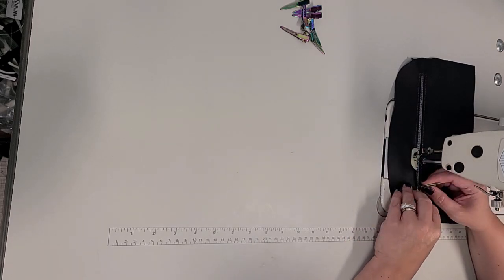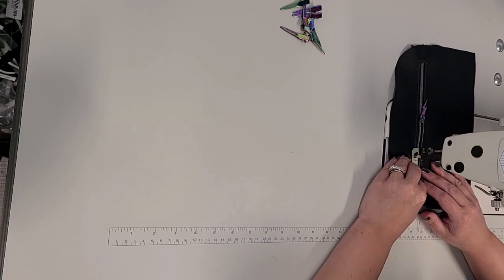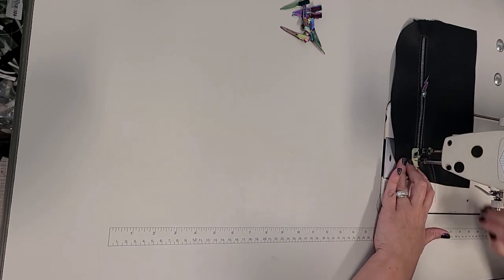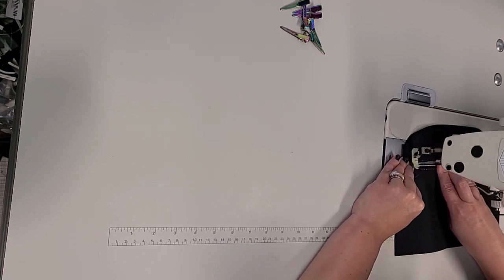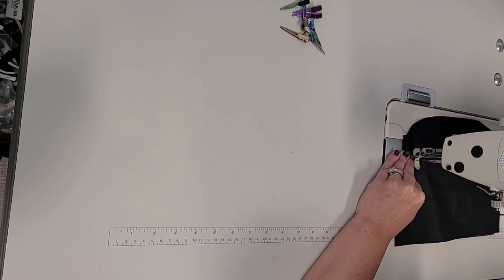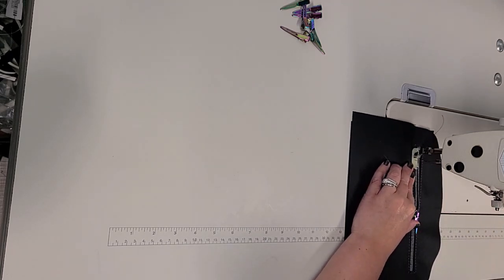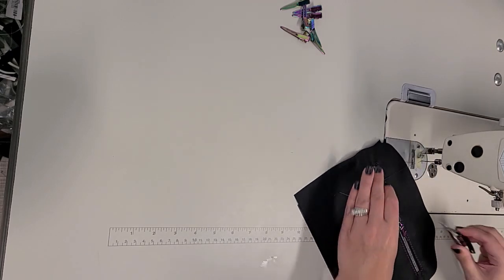Now, if you want to add any other pockets, I'm going to just leave it to this one pocket. If you want to add any other pockets, you want to go ahead and do that now. And also, if you want to add your tag on the inside of the bag, or any handmade plaques or any of that stuff to the outside or inside, go ahead and do that now before we assemble it. It'll be easier. And hopefully we're gonna turn this right side out through this pocket. So it might be a lot to shove through an 8-inch wide pocket, but we'll see.